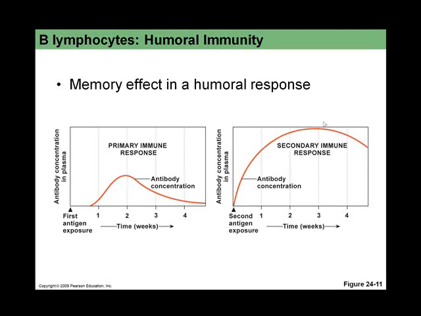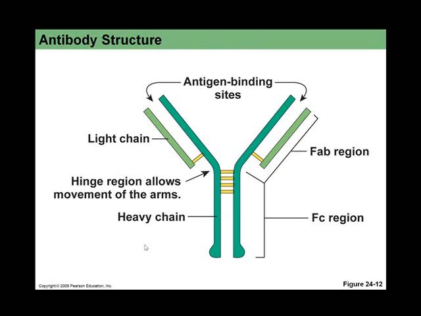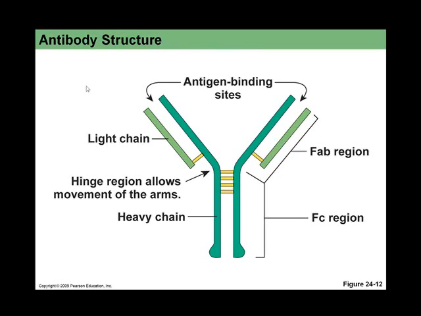I got the second one, and so now I should have produced a very large response that should protect me from that virus. And of course, I'll always test positive in a test that would look at antibodies, because I now have the antibodies in my plasma. But if they had a test to look for the virus, they'd see that I don't have a virus load, but I do have the antibody, and that means that I was exposed to it before. I show them my immunization record and they go, oh, okay, you got immunized. So you don't have this viral infection, this hepatitis disease. You are protected from it.